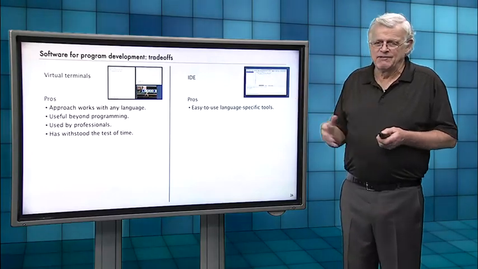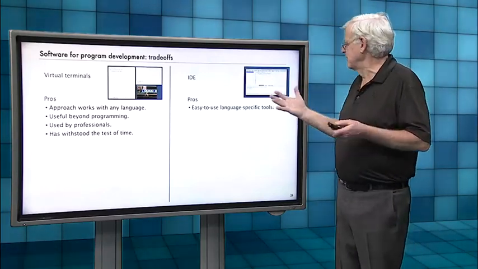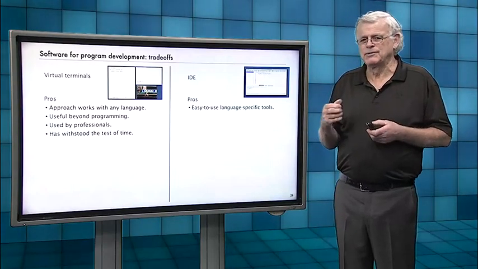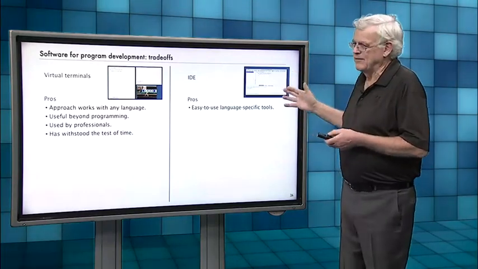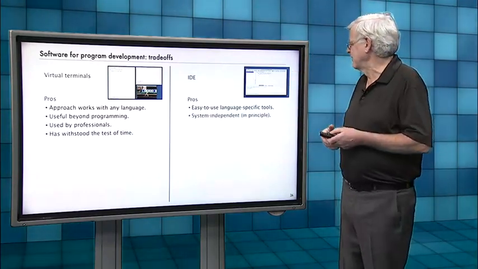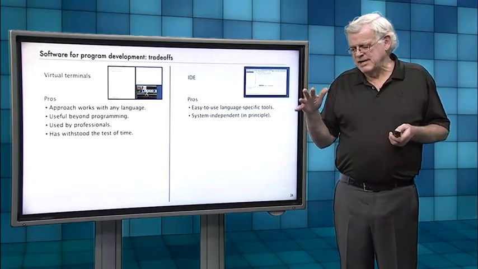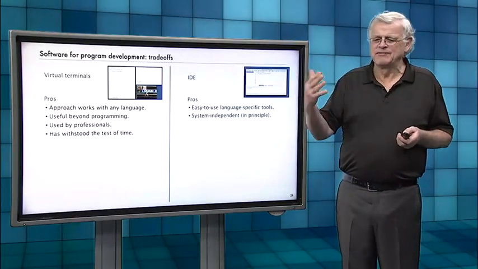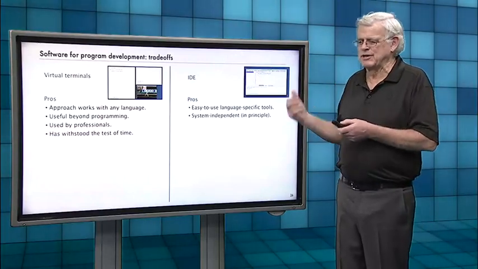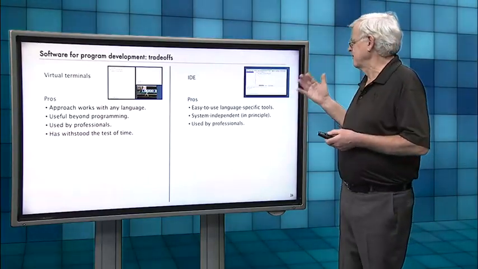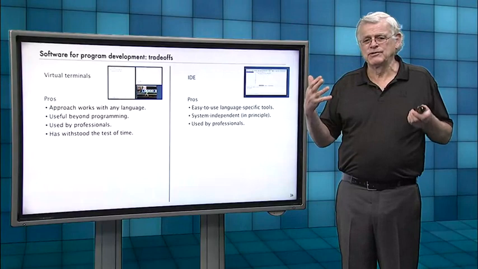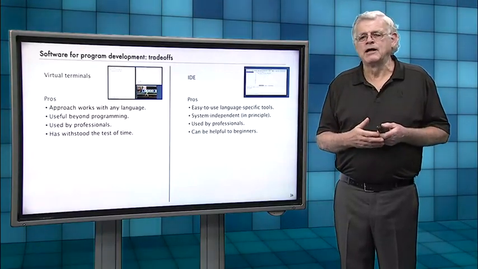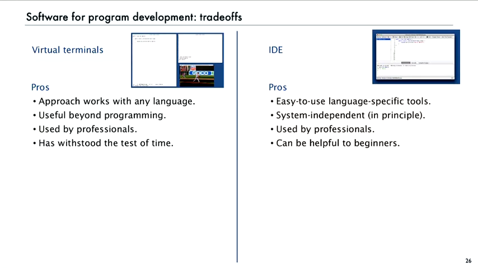Now the thing about an integrated development environment, some people feel you've got language specific tools that make it a little easier, a little more convenient to develop your program. You have line numbers, you have color highlighting and other things like that. People do create system independent integrated development environments, so a new computer comes along and uses the same environment, at least in theory, although as I mentioned, they come and go. And these types of systems are used by professionals, particularly to create huge programs. And also, they've got a lot of error checking and hints and other things like that that can be helpful for beginners.